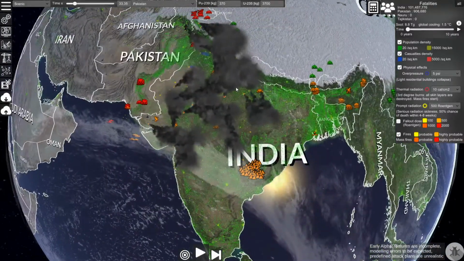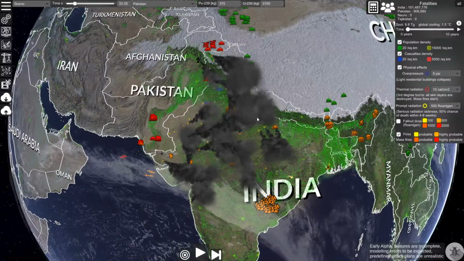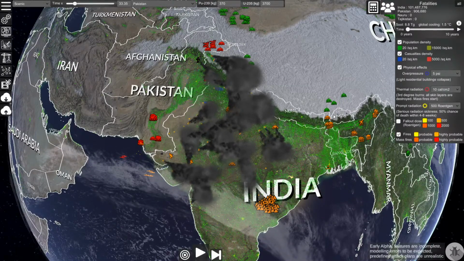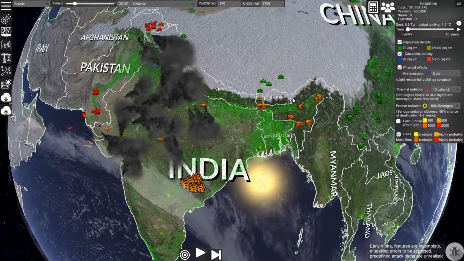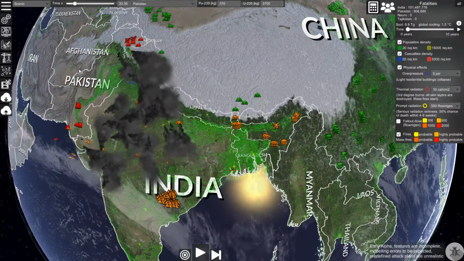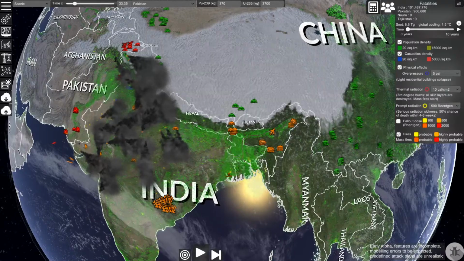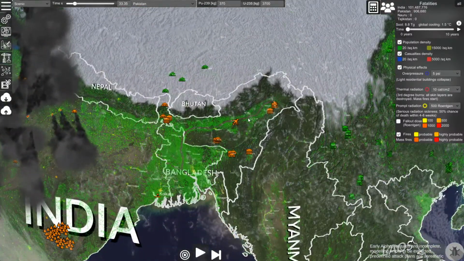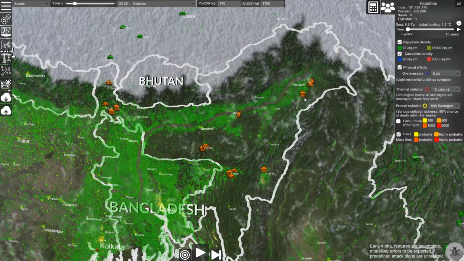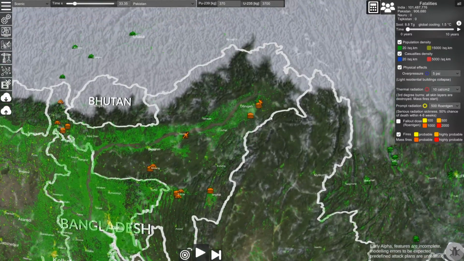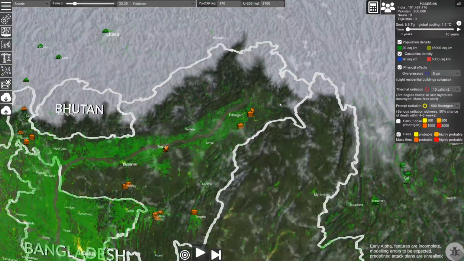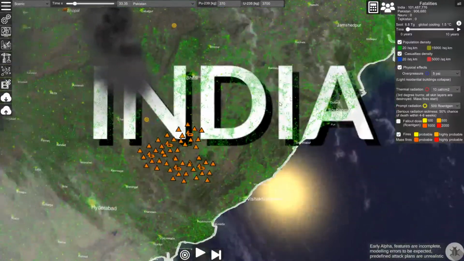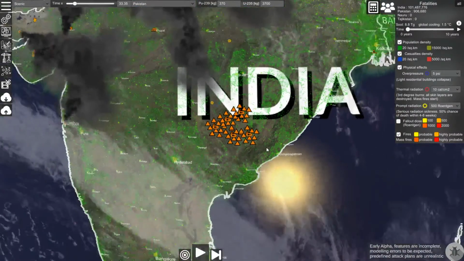Something you probably wouldn't see in a nuclear war between India and Pakistan is the Pakistanis actually hitting further targets out from Pakistan. As you get further out, the less likely that these mobile platforms would be able to hit their targets, especially in the further eastern parts of India. I mean, these areas right here probably wouldn't be hit. These areas could be hit, possibly, depending on what kind of missiles they are using. These areas, a little bit, maybe.